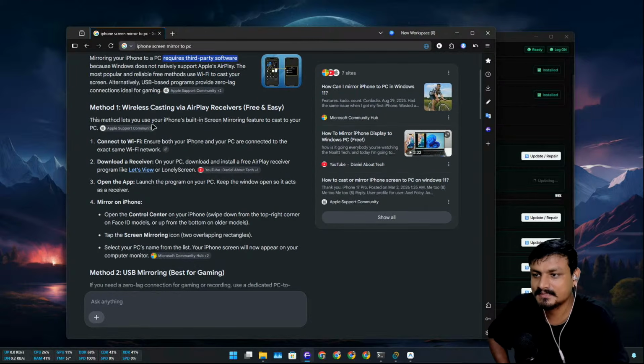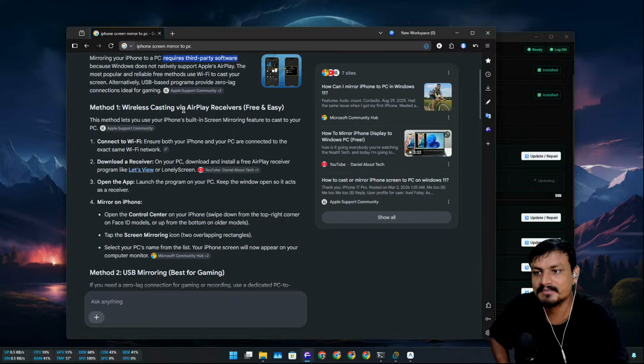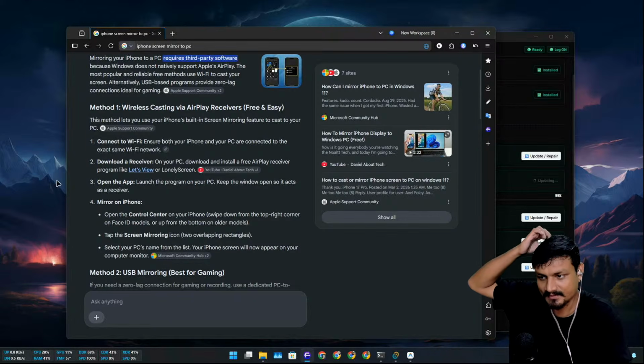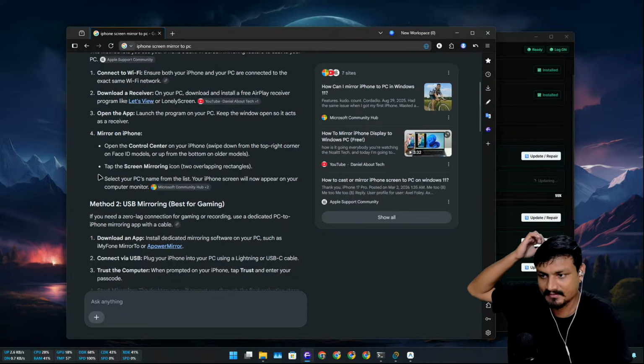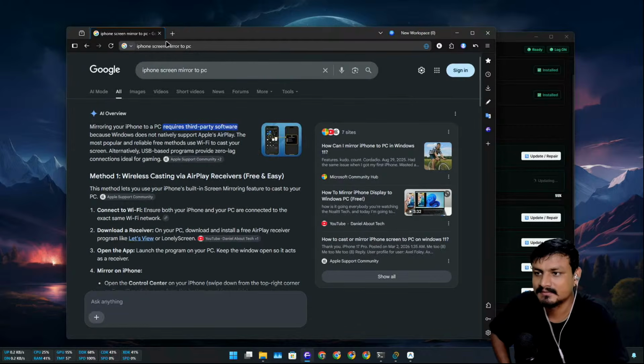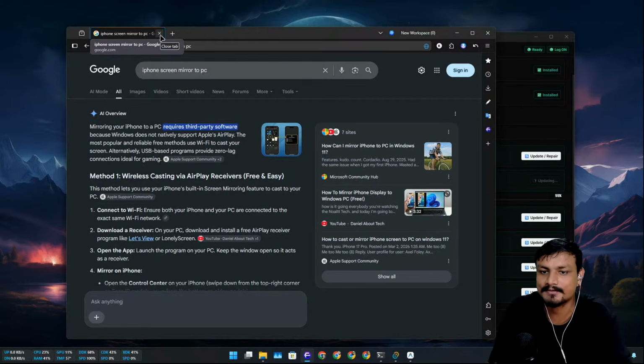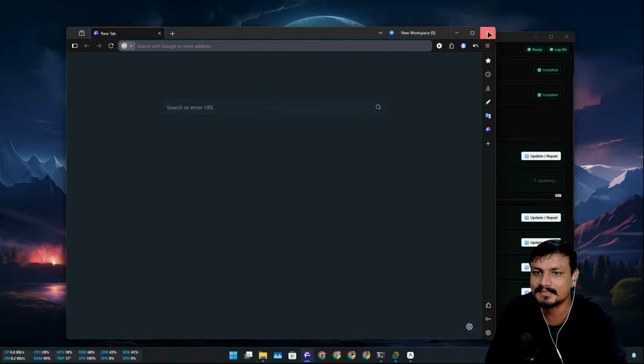You know, this thing, wireless casting, is basically Miracast. If you have Wi-Fi on your PC, you can easily mirror your phone to PC. There are many options, but I still need an iPhone to test. I have one, but I don't use it, but I'll try implementing that.